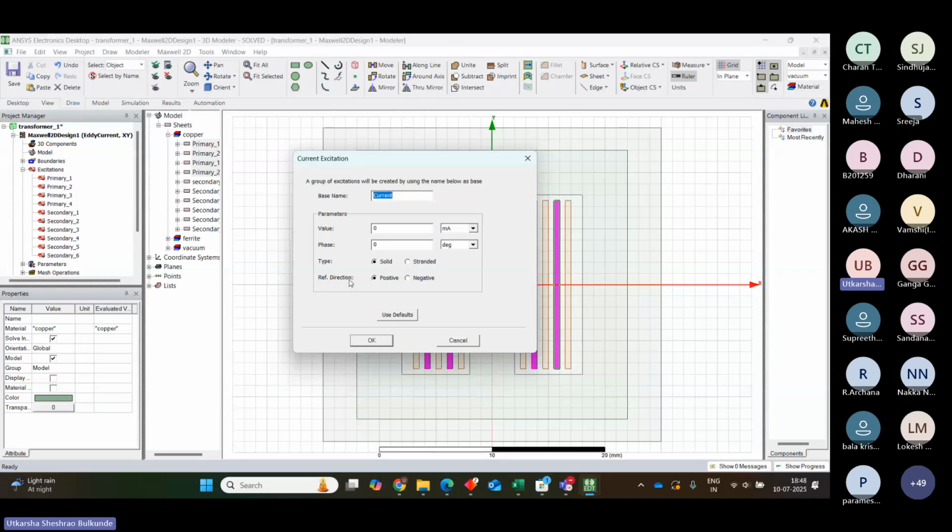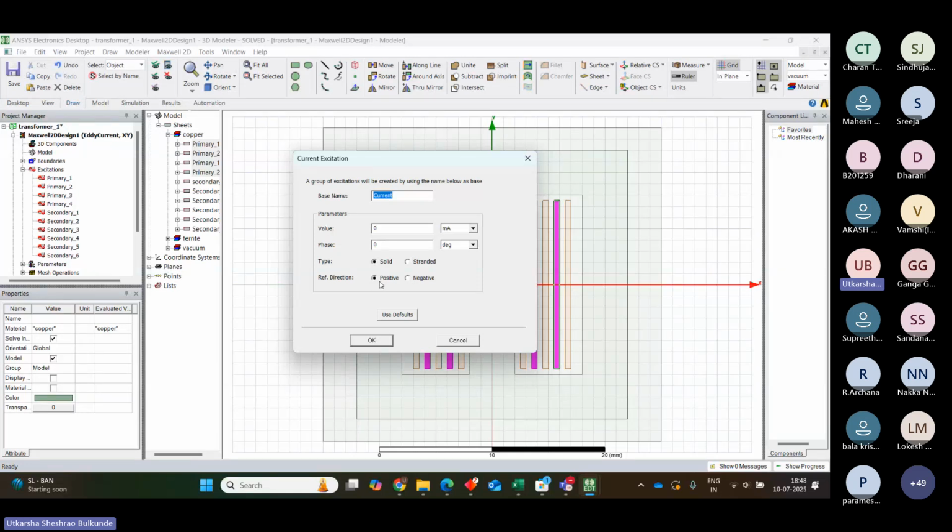And then direction, how yesterday I told you how we have selected the reference direction, right? It is how the current is flowing through the coil. So if it is flowing in negative y direction, your reference direction will be negative. If it is flowing in positive y direction, your reference direction will be positive.